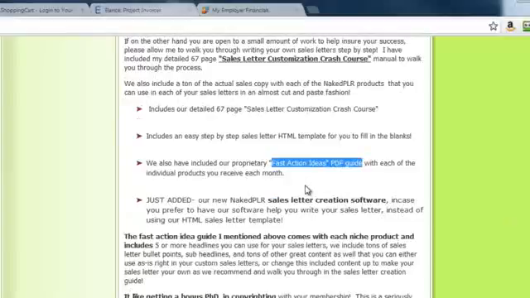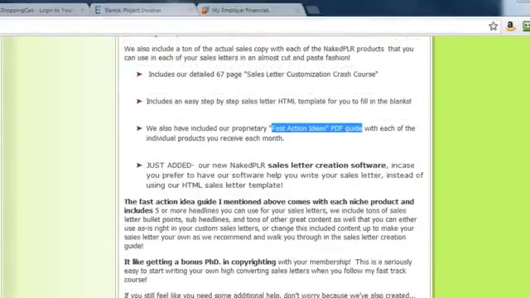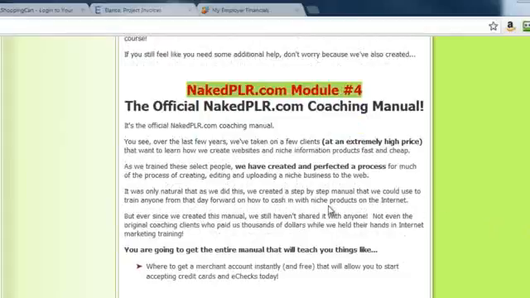I give them 5 headlines for their sales letter. I give them a bunch of sub-headlines and bullet points and starter content to create their sales letter using the guide. So basically it makes it so anybody that's never written a sales letter before can write a sales letter of their own for each of these products and have their own unique sales letter that doesn't match anyone else selling the same product, which gives them a unique product rather than your typical PLR product.